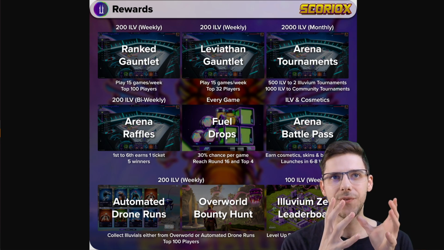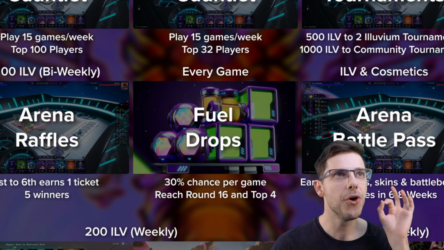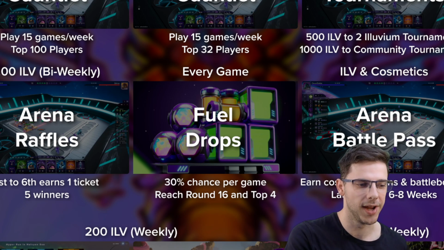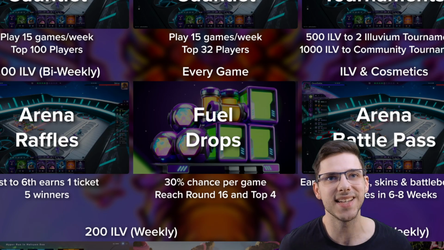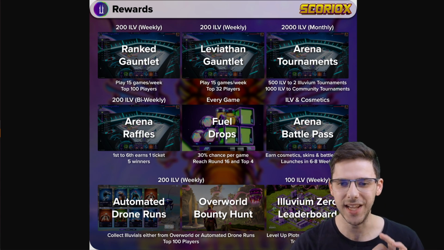The other one is fuel drops, and this is one I really want to focus in on, okay? The fuel drops. So there is a 30% chance per game you play to get fuel just given to you, okay? You need to reach round 16 and come in the top 4 to be eligible, but I believe the very first place gets 80 fuel, then it's like 60, 30, and 10 or something like that. It is a really good breakdown.